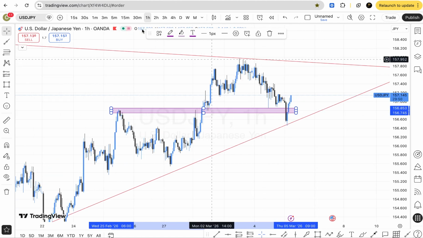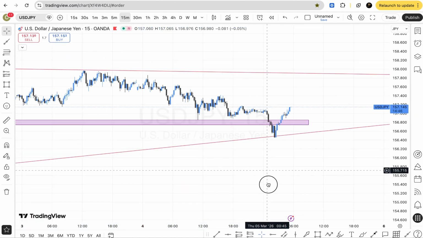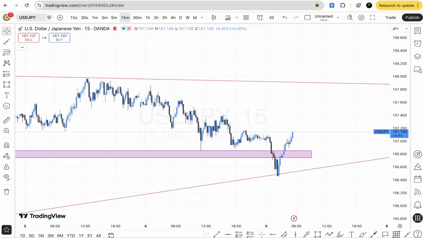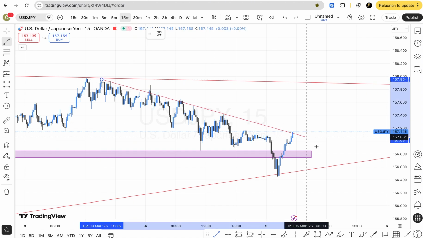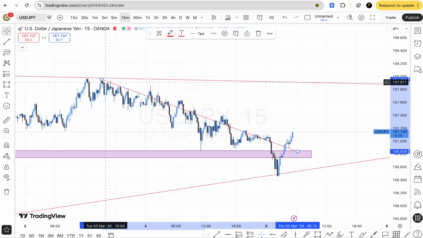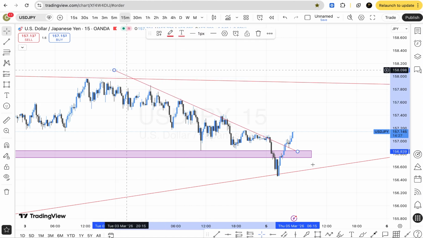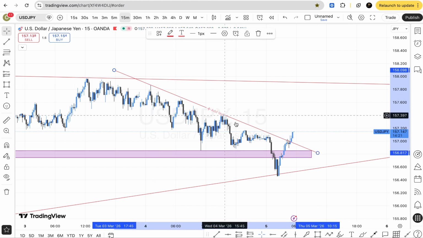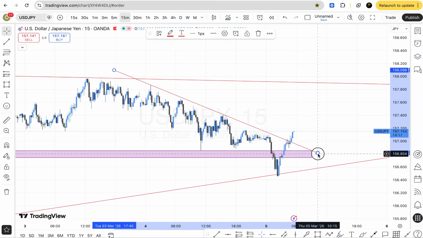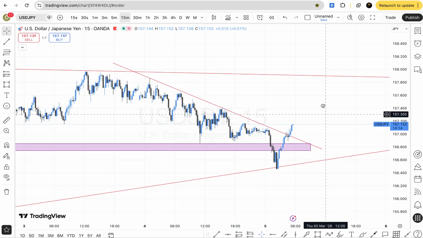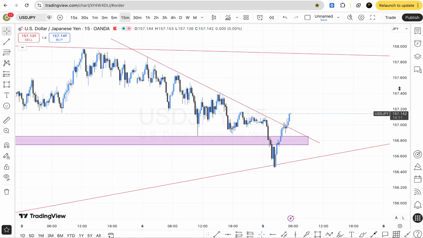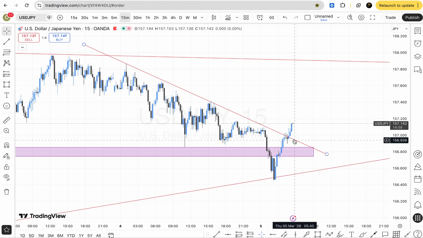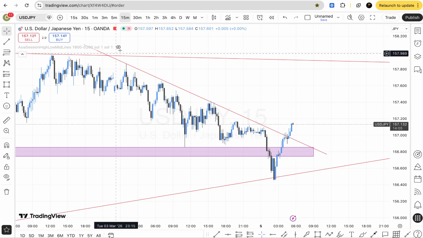And now if we move down to the 15 minutes time frame where we're going to be taking our entries, you're going to see the beautiful trend line, the confirmation. So let's use this other tool. So I think we can draw a line from here to here. So let me adjust this here. So this is going to be the trend line. This is 1 touch, 2 touch, and maybe the 3rd touch here. So this was supposed to be the confirmation of the trade I took yesterday, the buy I took yesterday. So now we've seen it has broken the trend line. We're going to be waiting for a retest if we still want to enter the buy.